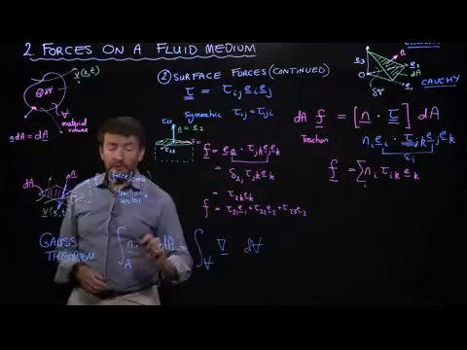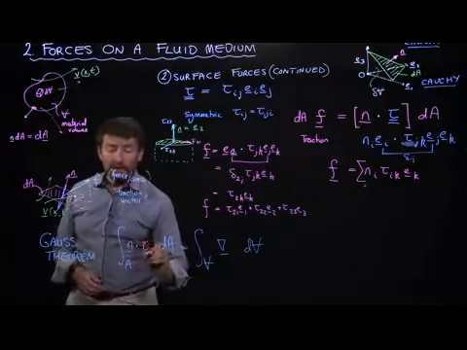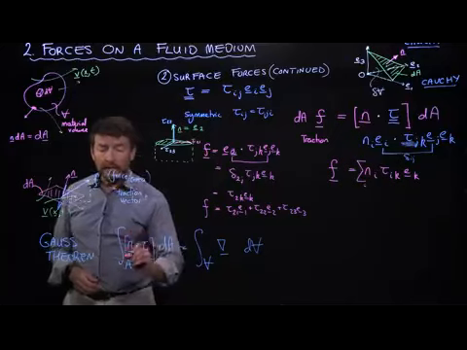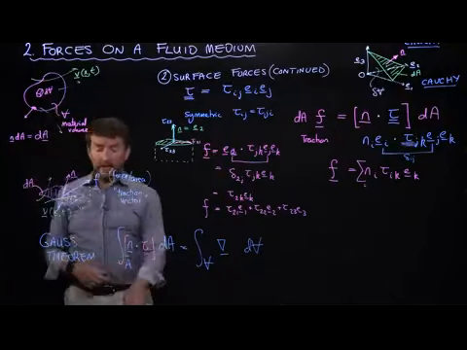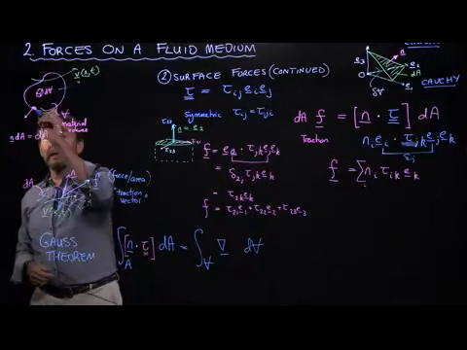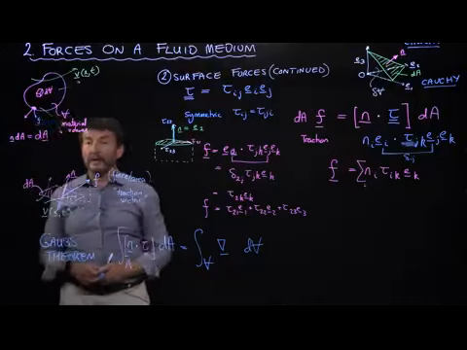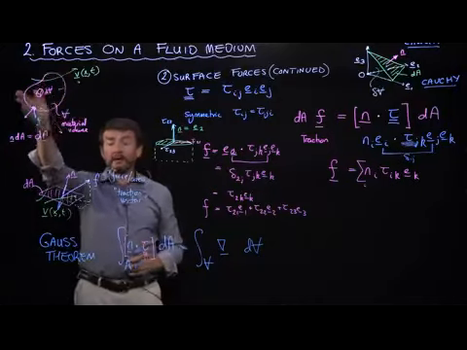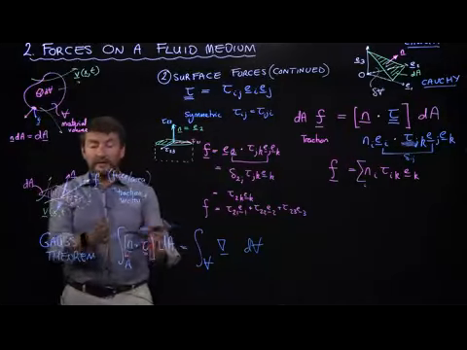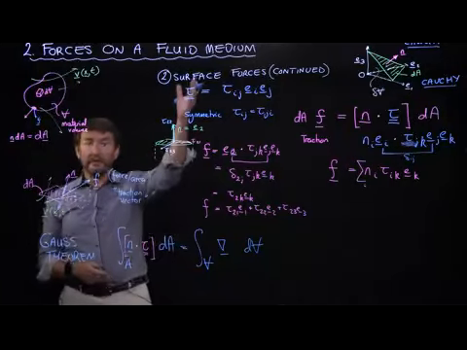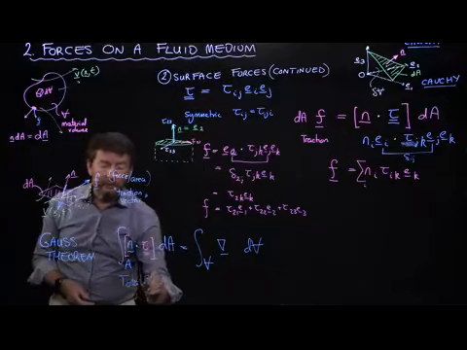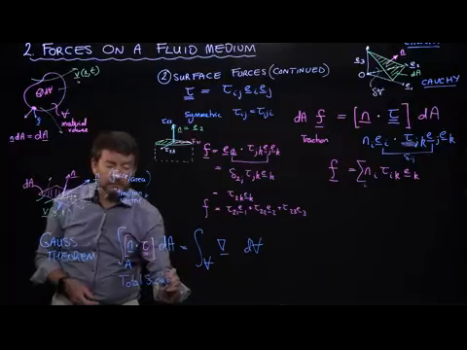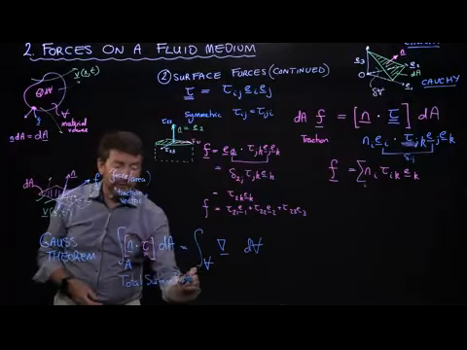And so we can substitute in here, for example, n dot tau. And we can say in words what this is. We know that n dot tau is the local force on every little point around here. So on every little element here, we have a way of evaluating the force per unit area acting at every single point on our surface. And that's what this gives us. So this is the total force acting on it. And so these are all of the surface forces. So this is an expression for the total surface forces acting on our volume.